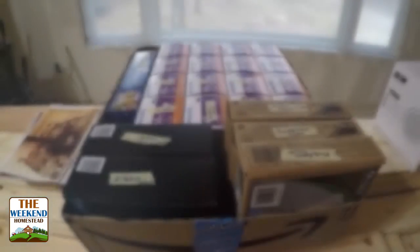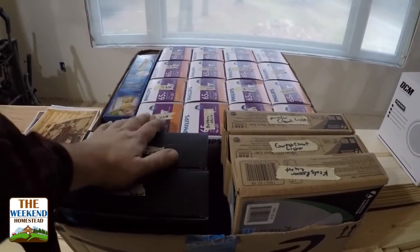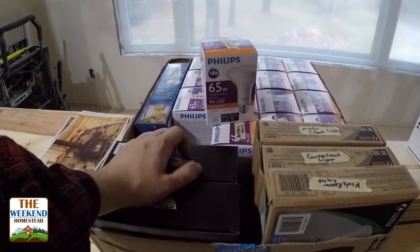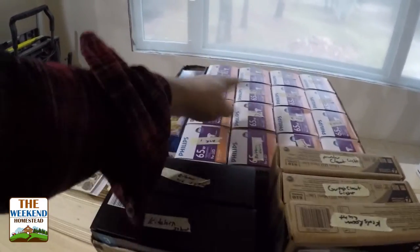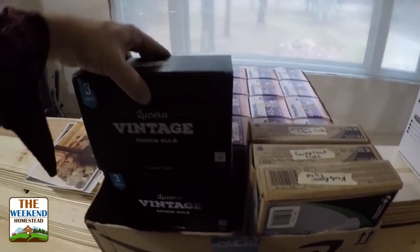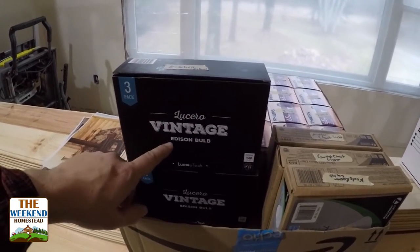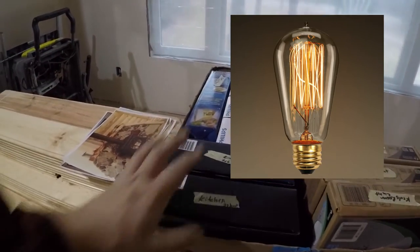Take you on a quick walk around and show you kind of what we've got going on here. All right, one quick update example is we're starting to get in all the finishing items, so the lights and things like that. So we're going to do LED light bulbs in all the outlets and cans up in the ceiling. So these are here. I got them marked for where they go just to make sure that I have enough of them. This is the lights for the closets for the bedrooms. And then I'll show a little bit more when we get these out. But if you've ever heard of what's called an Edison bulb, it's a vintage style light bulb. We're going to do those in the kitchen for some decorative lights.